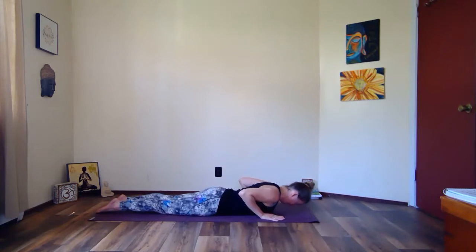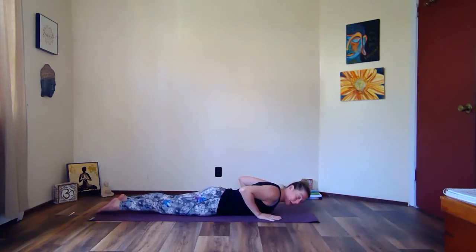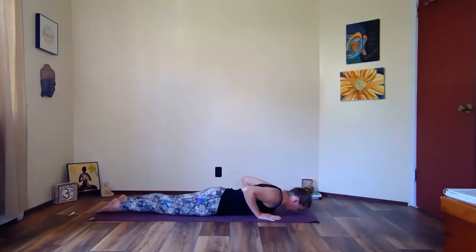Again, begin to lift the head, lift the hands, squeeze and lift. Squeeze the shoulder blades. So we're lifting into cobra pose. Lower down. Again, press the feet, press the pelvis into the floor. Hover the hands, lift up. And then back down. Let's just do that 2 more times.